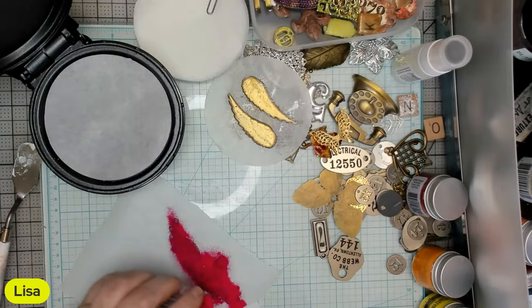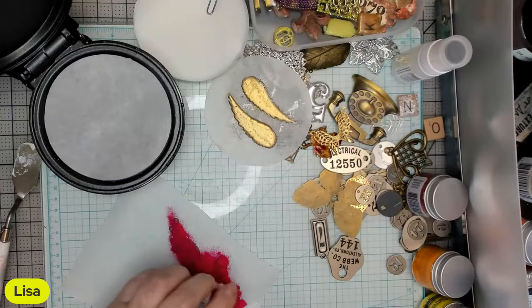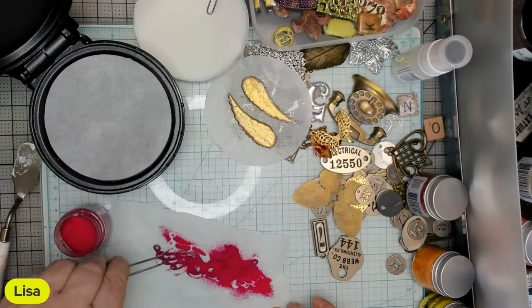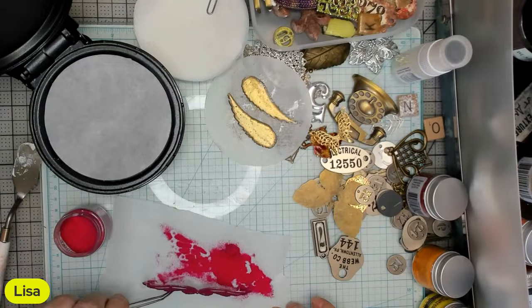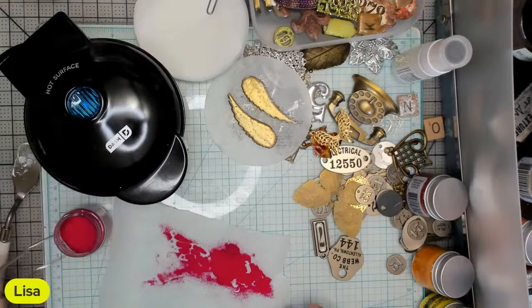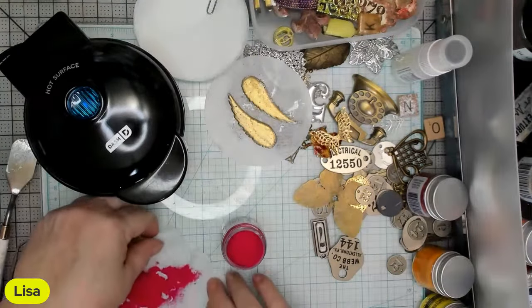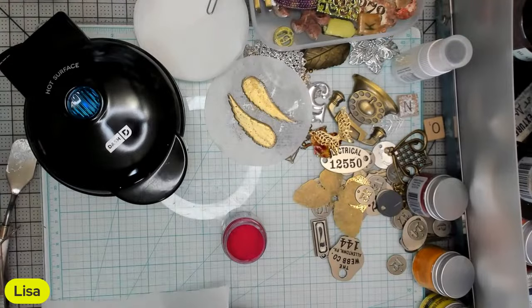Oh, big chunk. And we don't want to. I just want a light coating. Ooh, look how pretty. Ouch. Don't stick your hands anywhere near that pot when it's on.